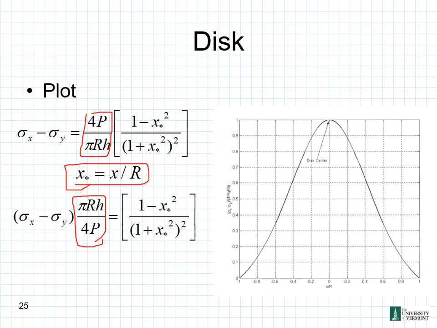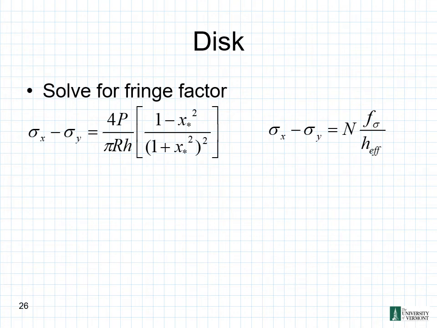From that now we can plot, if we can see, we have our x over r down here on our x-axis going from a negative 1 to a positive 1 over here. And on our y-axis we go from 0 up to a 1 there, where our disk center is right at the peak at the dead center of our x over r here. So again, how we want to plot this. MATLAB might make a little bit more sense to do out these equations, do the plotting here, but it can also still be done in Excel or Python as well. So the next thing we want to do is solve for our fringe factor.